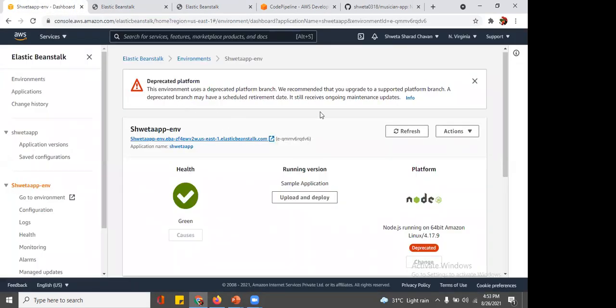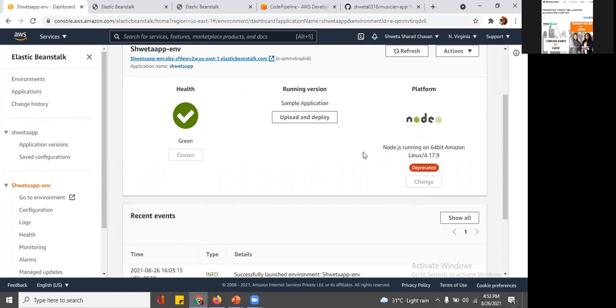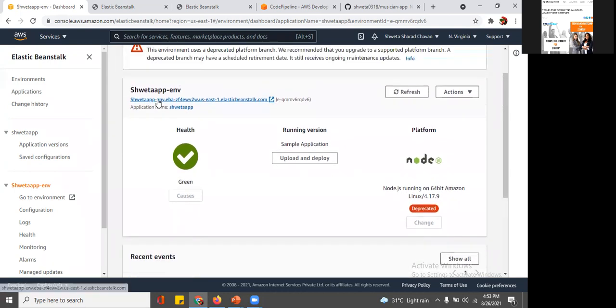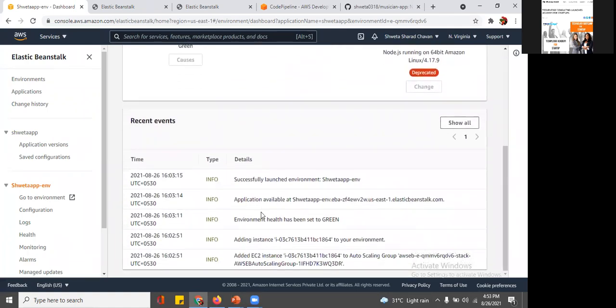We are going to launch our site, and this is the dashboard that gives us a PaaS, that is, a platform as a service. As you know, here we have selected Node.js that is running on 64-bit Amazon Linux. The health check is green, so green indicates that it is healthy. This is the URL that I was talking about, and these are the recent events that happened.